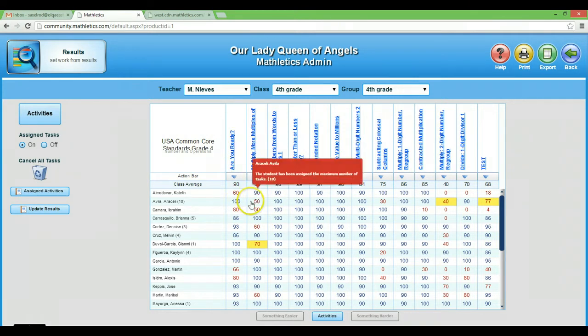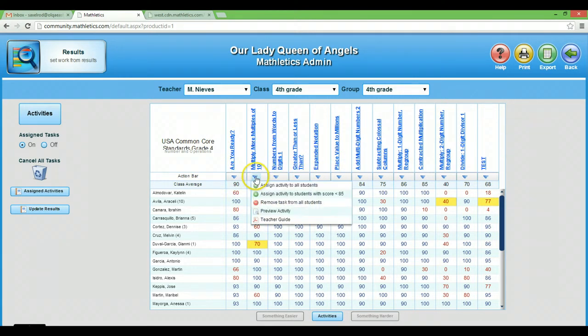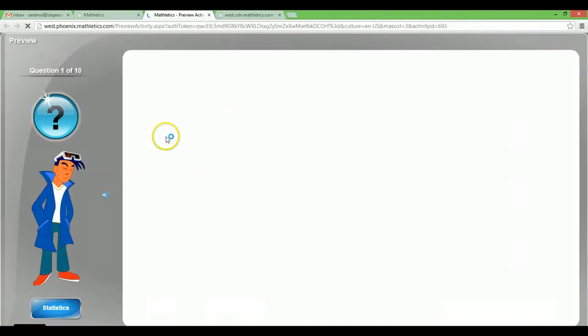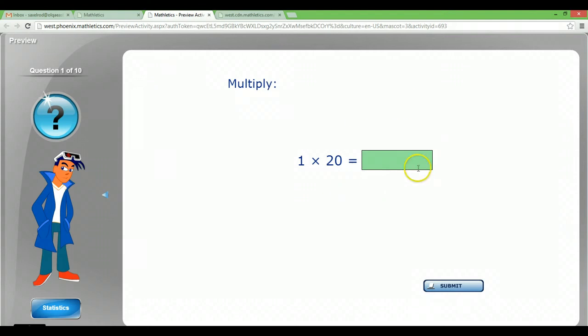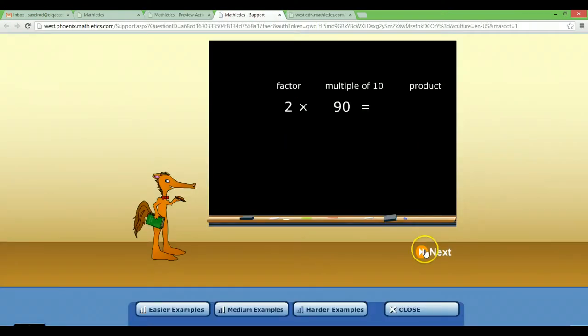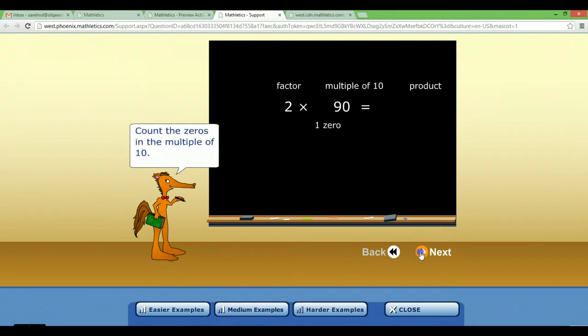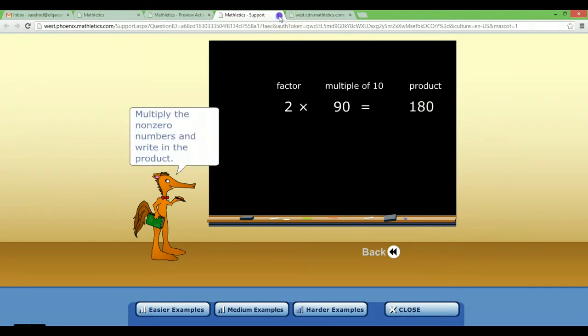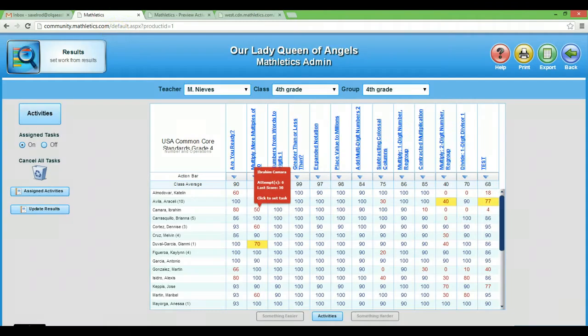And there's a couple ways that she can do that. One thing she can do is go here to where it says preview activity and actually do the activity with that group and go through the entire process, including the tutorial that they give on the step-by-step of how to do it. So that's one thing she could do. Obviously, another thing she could do is her individual teaching on how she teaches that topic. And this was a topic that was rather difficult for the students.